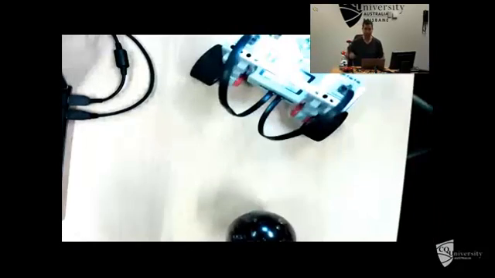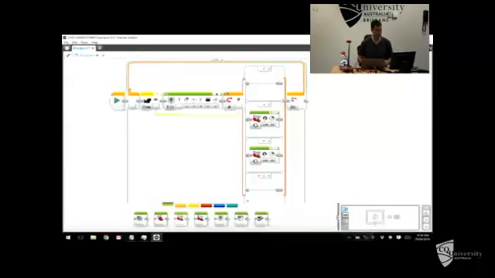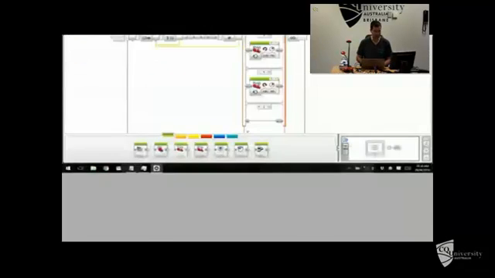So now it's turning one way. As soon as it's stopped it turns the other way. So I've got a slight problem with my program. What did I forget to do? I don't want to do the forward just yet. I'm going to keep things simple. I just want to stop in front of the ball. Put another one in there at 5. Yeah, I didn't actually tell the robot to stop.